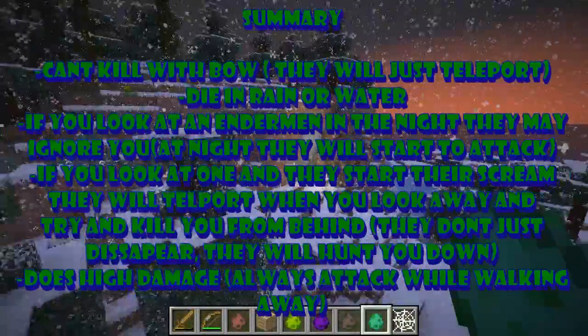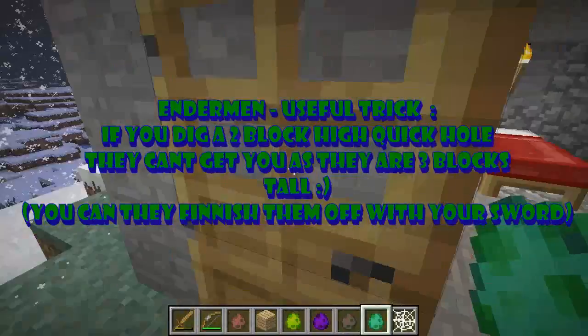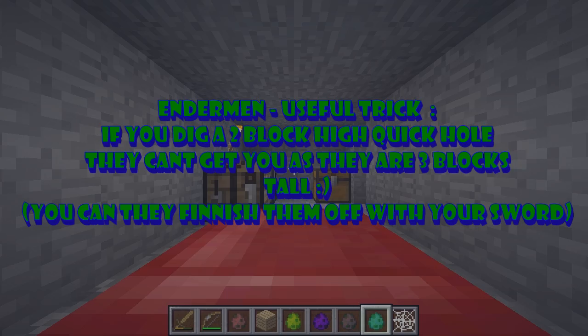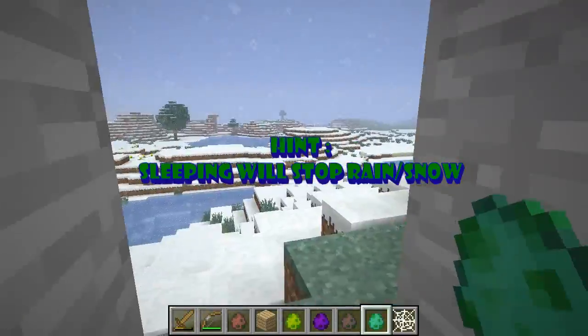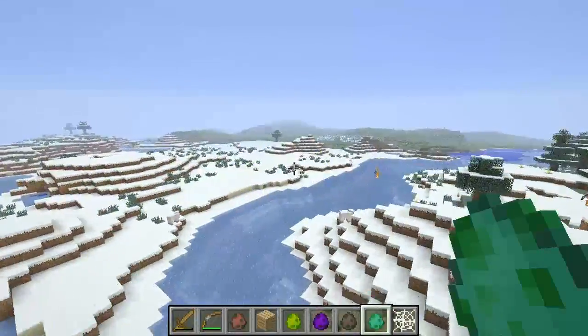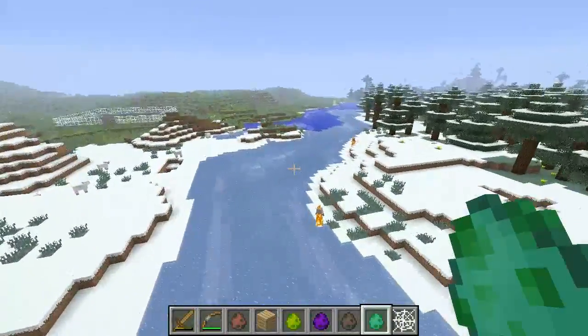I'm going to go back to my home that I created in survival before sunrise. What I want to do is, if you want the weather to stop, all you got to do is sleep. And most of the time, if not every time, when you wake up, it should stop the weather, like that. So always, if you want to get rid of the rain, if you're in a rainy area, just sleep and you'll get rid of it.